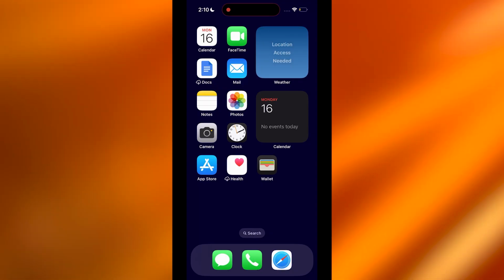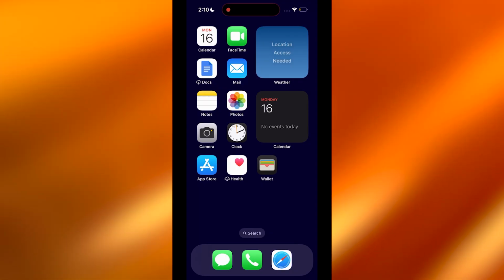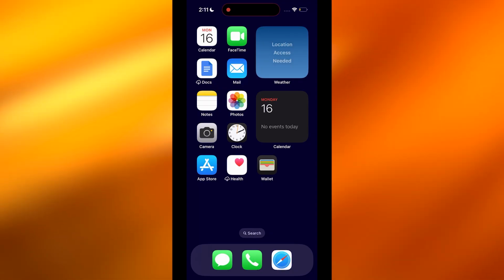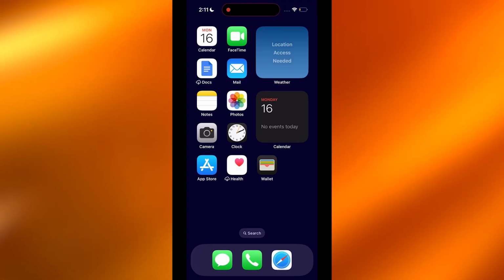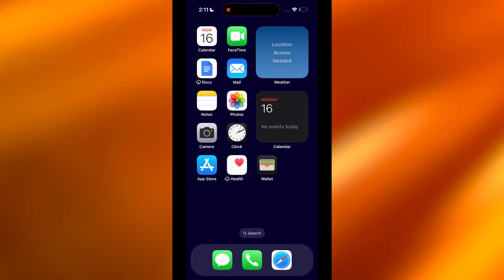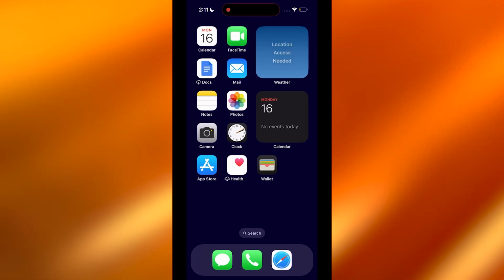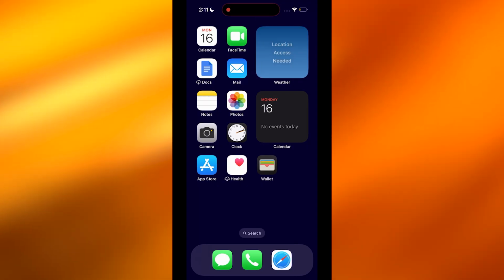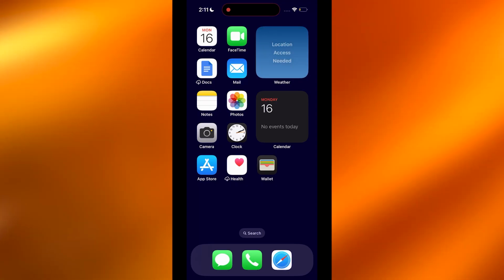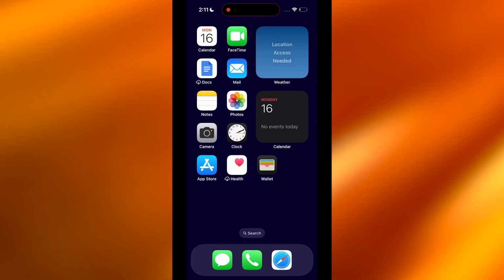This process works exactly the same way for almost every app on iOS. You simply go to Settings, open Notifications, choose the app you want to control, and adjust the notification settings over there. So once you learn this method, you can use it anytime you want to clean up your notification system.